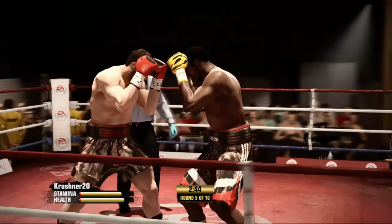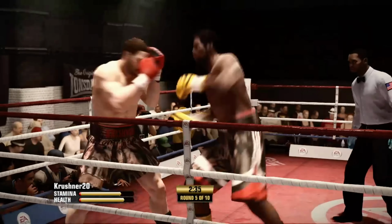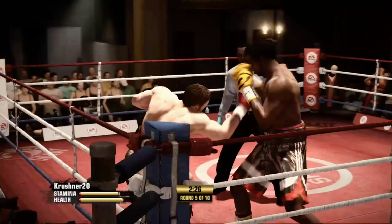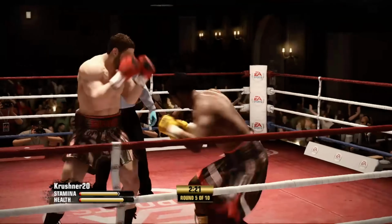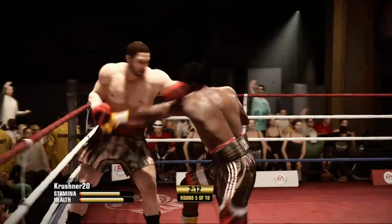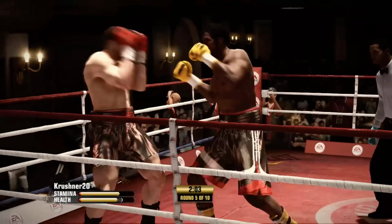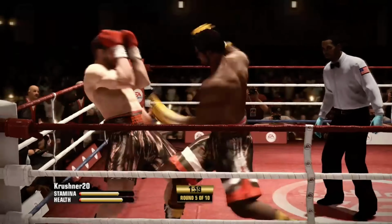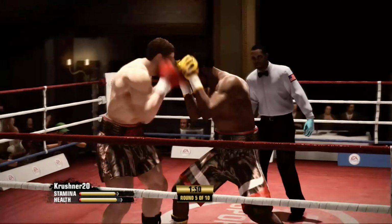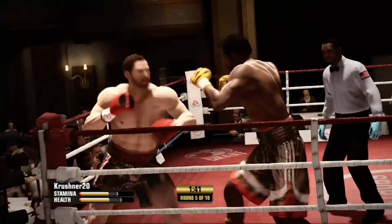Very accurate two-punch combo by Crusher. Keep doing what you're doing. Right to the head with that right. Left hook to the body, right hand, nicely done. That is my favorite punch there is. A forceful uppercut by the Lion, unable to land clean by Crusher. The Lion's right hand working well that time. He scored well.